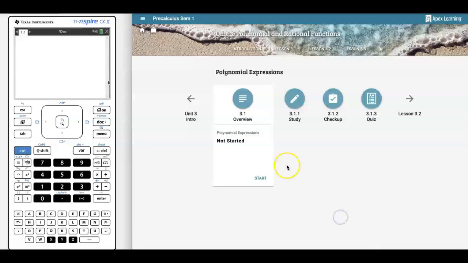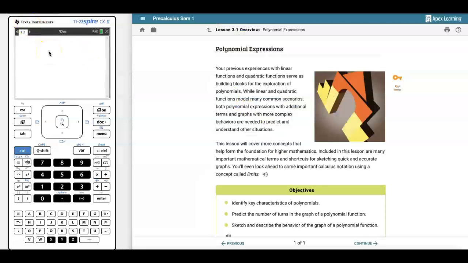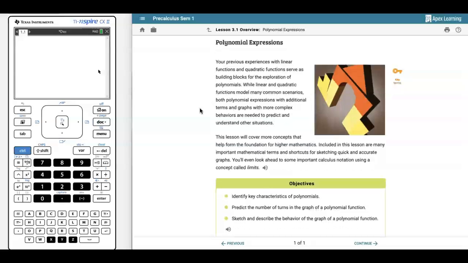So moving forward with Unit 3.1, we're talking about polynomial expressions. We've done a lot of work with linear and quadratics, and that's helped us build this foundation for exploring these things called polynomials. A lot of polynomials, however, will have more complex things than just our x to the first power or x squared, so more than just that linear or quadratic function. But we're going to cover more foundation and how this is going to be used moving forward in different mathematics. We'll even look at some things that are going to be used in calculus called limits. But we're going to keep rolling here.